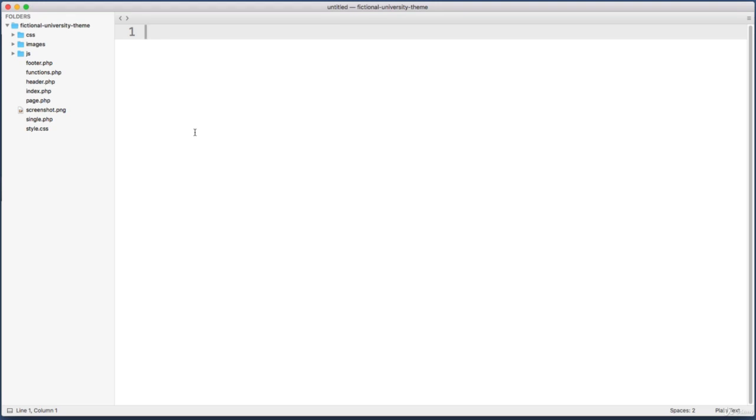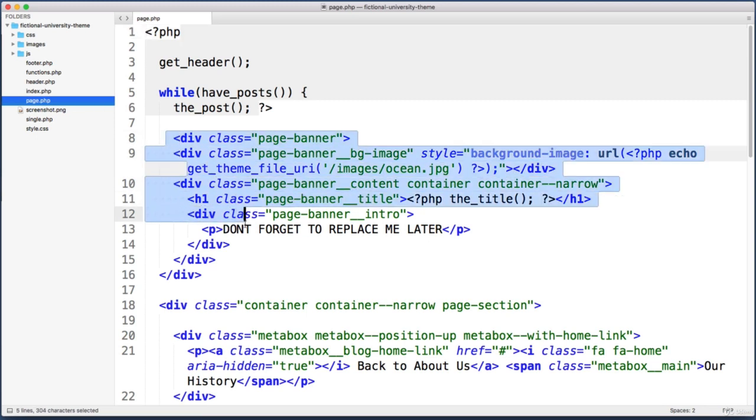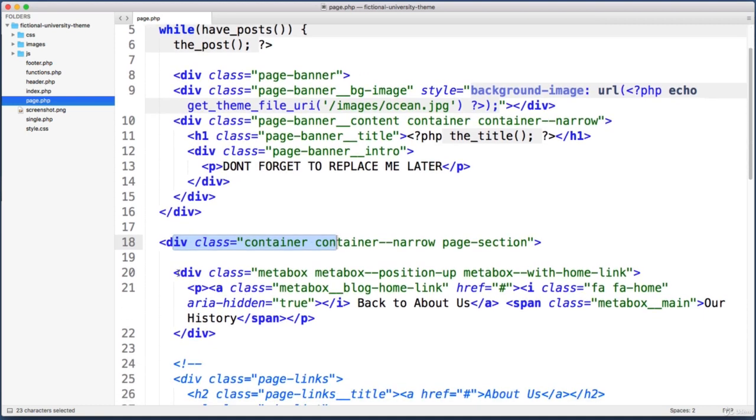So in our text editor, within our theme folder, let's open up page.php. And from the top, if you look below this page banner div, you'll then see a container, and right below that, this div with a class of metabox, that's the breadcrumb box. So you can see towards the end of this div, we have hard-coded Our History. So why don't we begin by deleting that hard-coded Our History, and instead we can drop into PHP to output the title of the current page.